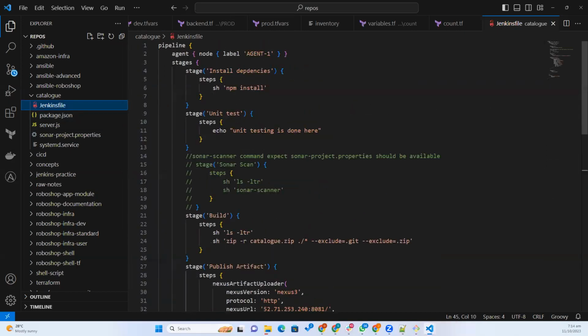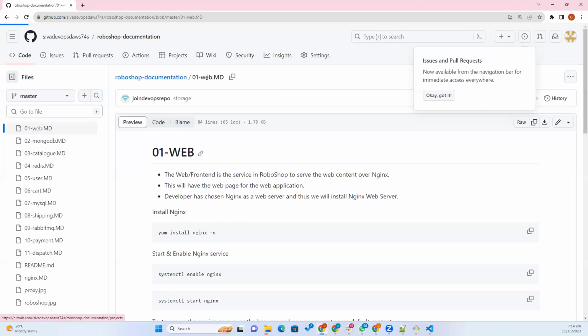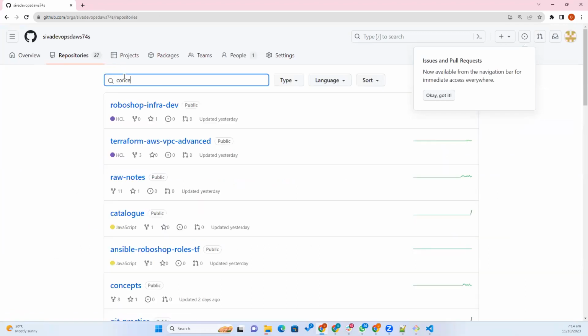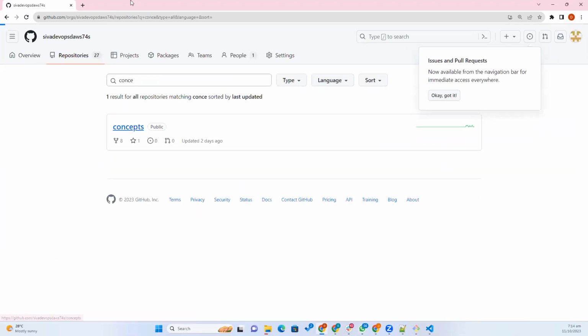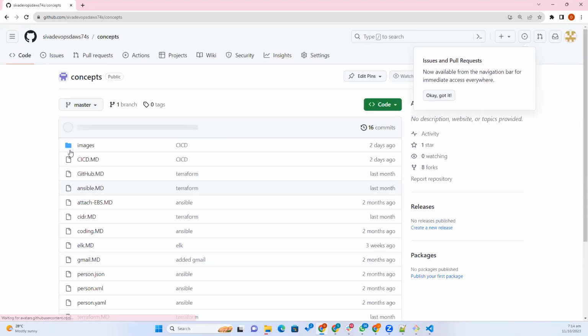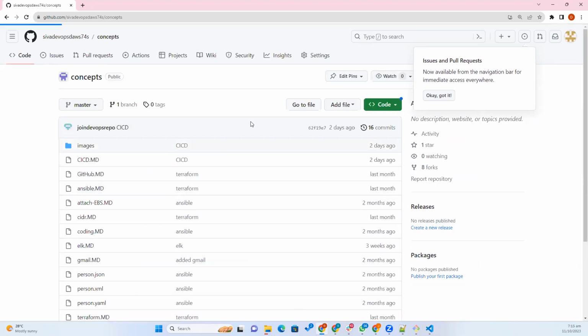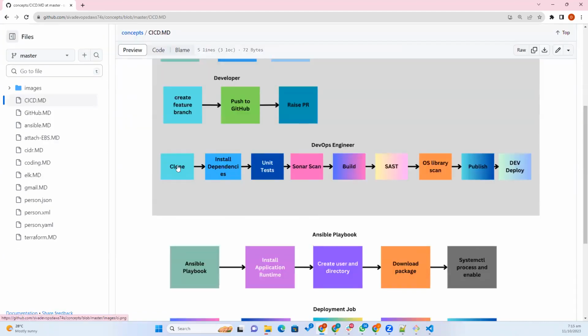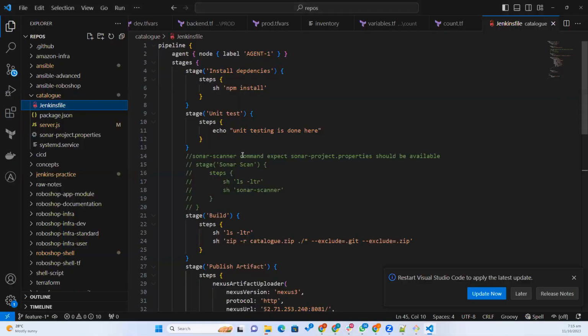this one, Jenkinsfile. So let's move to the concepts and then we will discuss how to manage this. Now Jenkinsfile, these are the stages. Let me configure those stages. We already have a few stages.